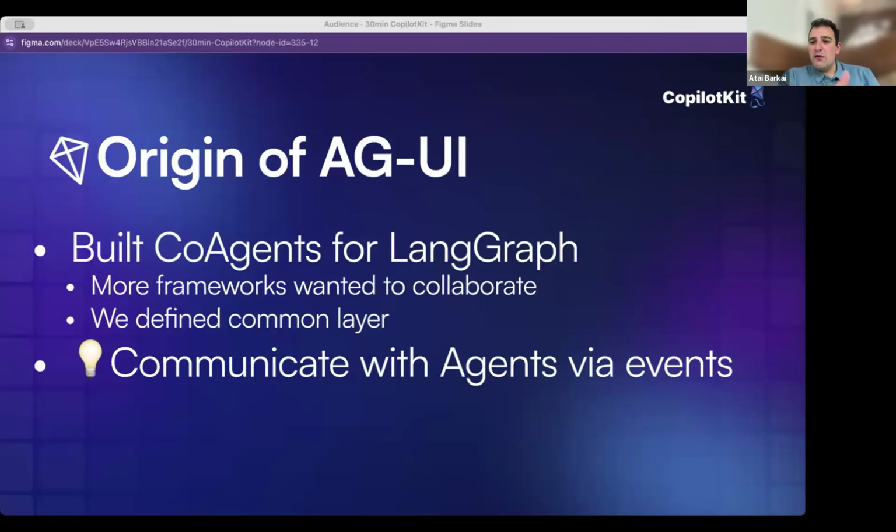Because if we had to do this one by one, it would just be infeasible. So the protocol, after we did a couple of integrations in the ecosystem, we realized we have this really common layer. Actually, we made 3 integrations. 2 of them were relatively similar, but the third one was extremely different. And we saw that across this really wide spectrum, these events that we arrived at are all we need.